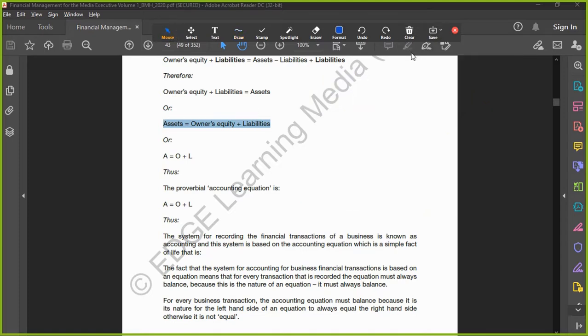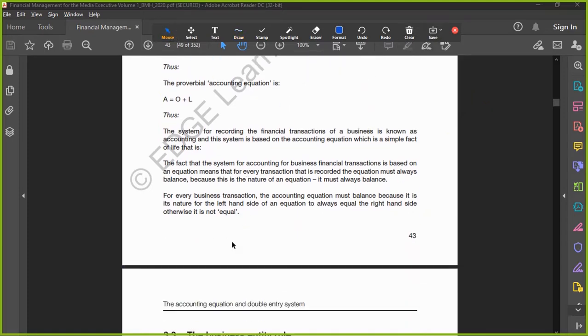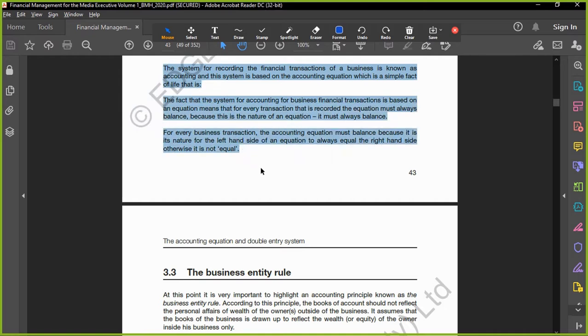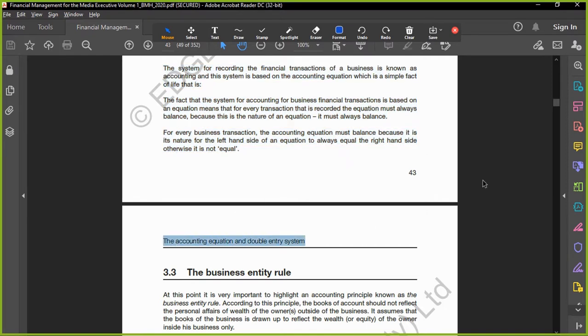So why do we need the accounting equation? Well, if you look at the textbook's content, they describe the importance of being able to interpret transactions. They're talking about recording transactions and applying the accounting equation, because the accounting equation is the basic understanding when looking at the double entry rule. So remember, Chapter 3 is focusing on the accounting equation and the double entry, and that's what we're going to be focusing on.